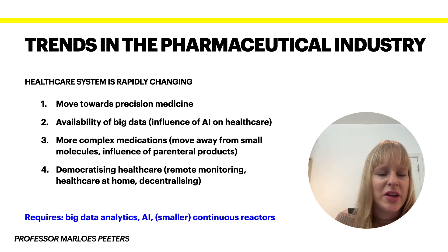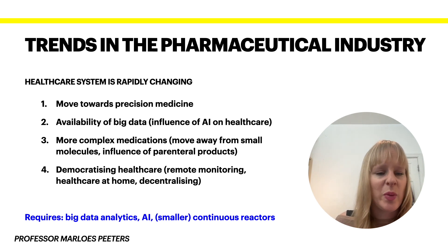Traditionally, most medication has been in the form of a tablet, and a tablet can be problematic because of the bioavailability of the active compound — think of what will happen if it has to pass through your stomach. This is why there are other types of products on the market nowadays: drugs for injection, injectable emulsions, injectable suspensions, and drugs as suspensions.